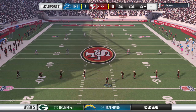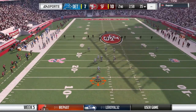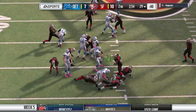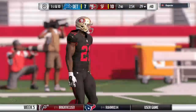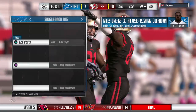The 49ers ready to kick it away, and here we go. This is taken near the 13. And a good return as he'll be stopped just shy of the 30-yard line. And Detroit getting set to go now. Last time they were out, they scored. Still trailing here, though, so some work to do.